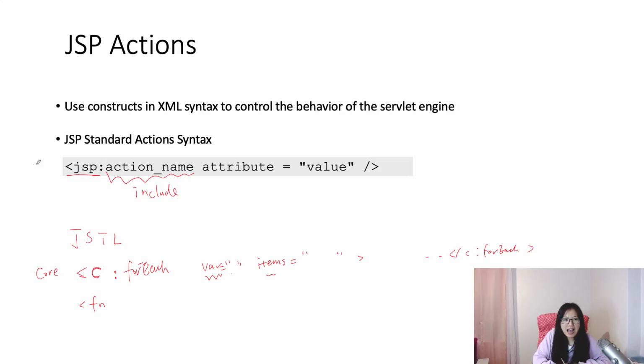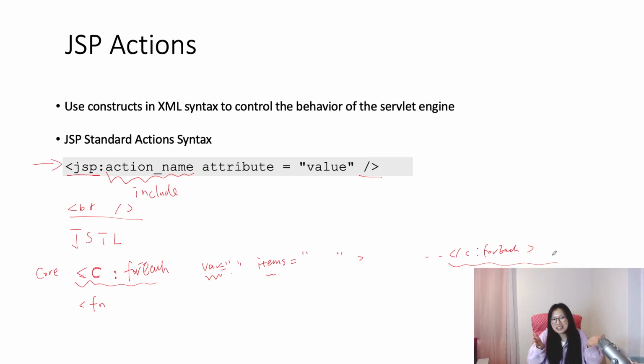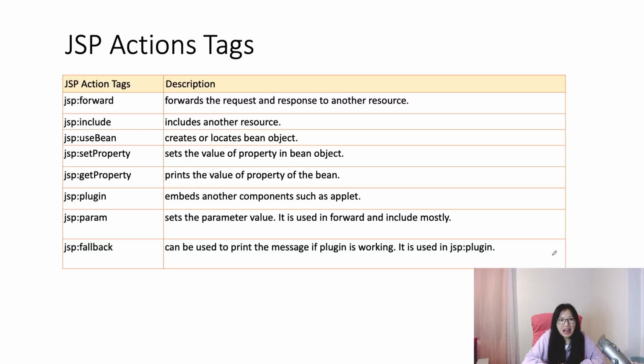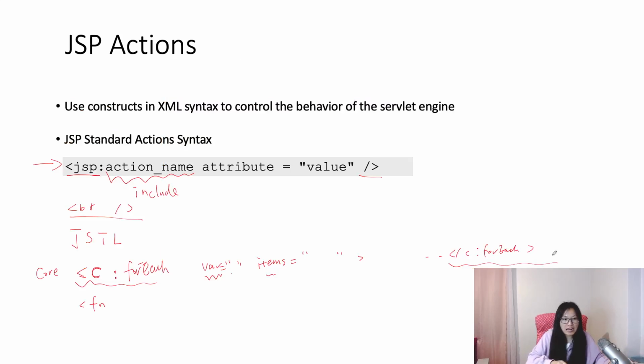And you can see the tags are kind of like HTML tags. Suppose like for the br, this is a void element, and JSTL is also very similar to HTML. Here we have an opening tag and a closing tag. So when a web designer sees this kind of content, they will probably feel more comfortable compared to when they see scriptlets.